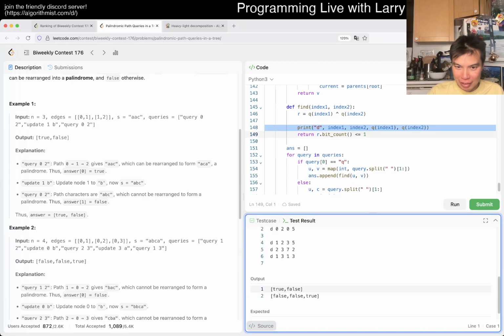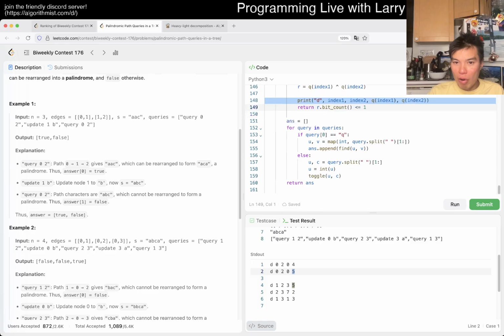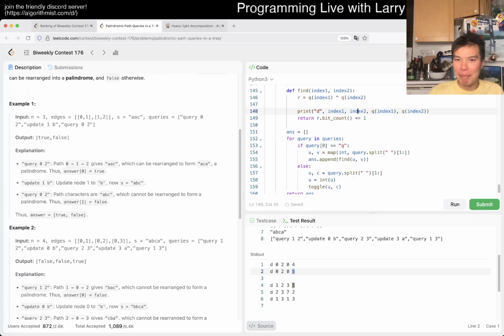Let me audit it. 4 is 4, right? Yeah, and 5 is also right because it's 1, 2, no, it's 1, 2, 4. It's not 5, right? 1, 2, 4 is 7. Why is it 5? That may not be right. Let's see, 1, 2, 4. So this is right, but update is. Oh, that's right. I forgot a part. Okay, so we would have gotten a wrong answer.